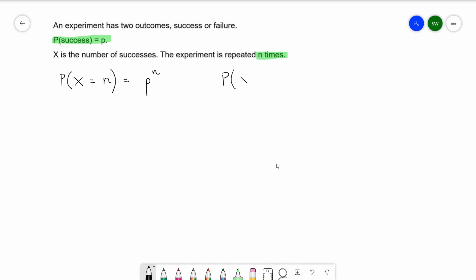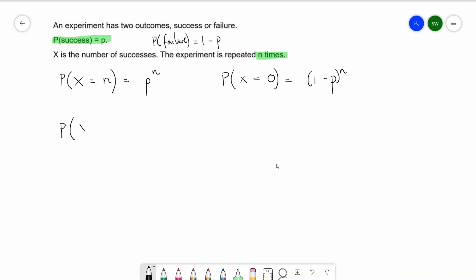Another easy probability to see would be the probability of having 0 successes, so the probability of x being 0. Well, that means that we're not going to go down any success branches, and every single branch we go down is going to be a failure branch. So I should probably write here the probability of failure is 1 minus p. So we're going to have n failures to have no successes. So these are 2 really easy probabilities to work out.